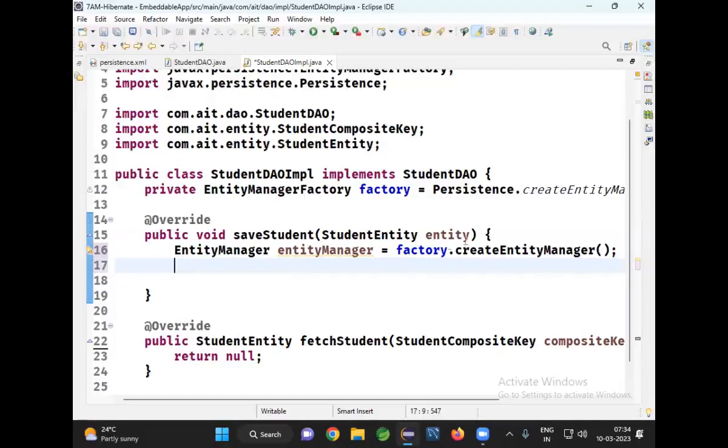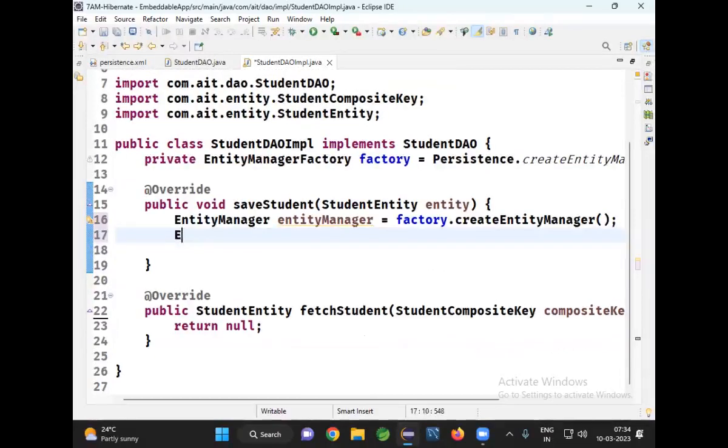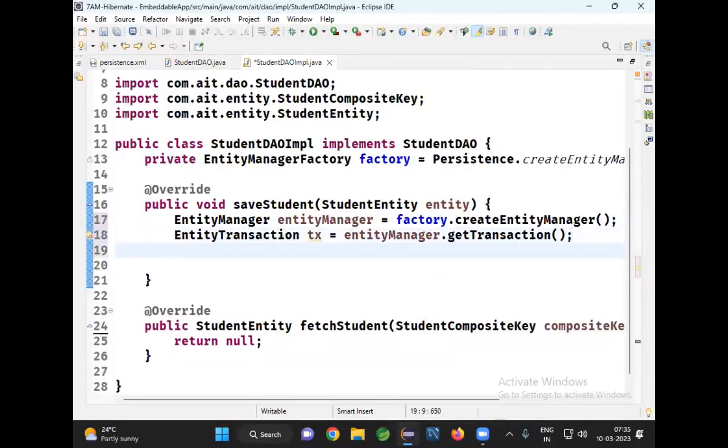So next, EntityTransaction tx equals entityManager.getTransaction. Understand, guys? Okay. Then tx.begin.